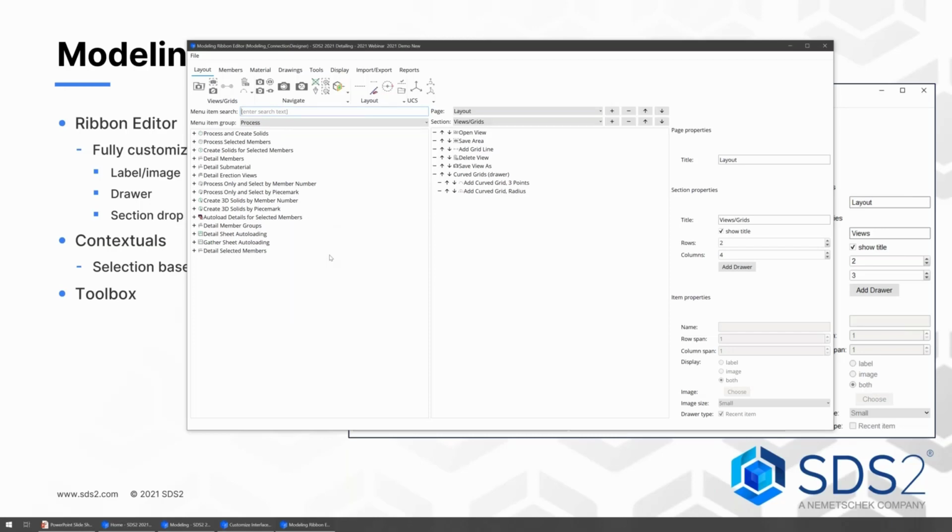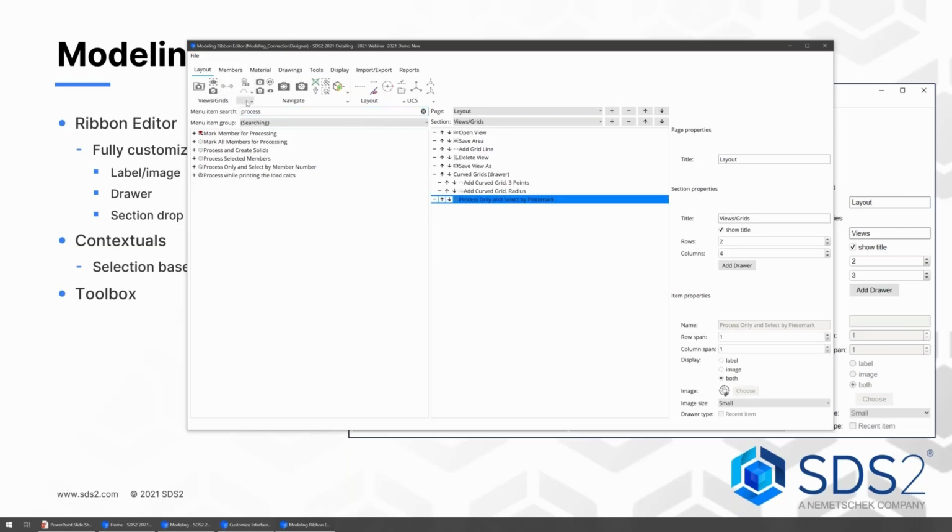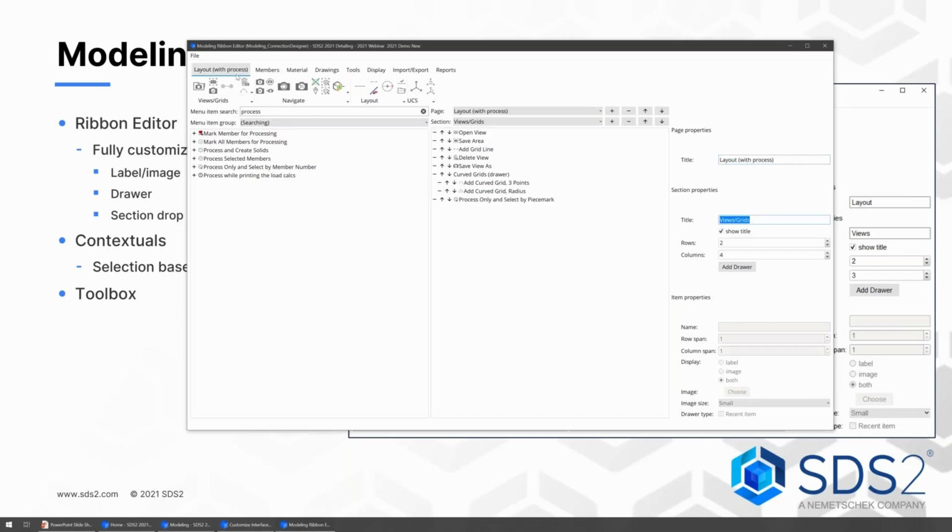And now you have the same search functionality that you always had with the toolbar configuration. You search for the item, and you click on the little plus next to it, and it adds it. In this case, because the view was limited in the number of spaces I have, it's gone off into an overflow section. But I can change that. On the right-hand side, I can change the name of my section if I wanted to, just changing it for the sake of it. That's changed the name of the page itself. I don't care about that, so I'm just going to undo it.